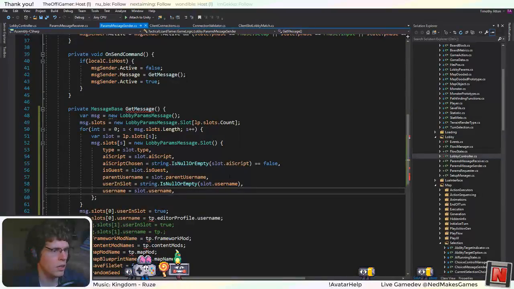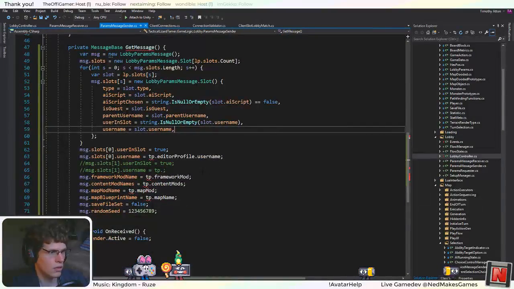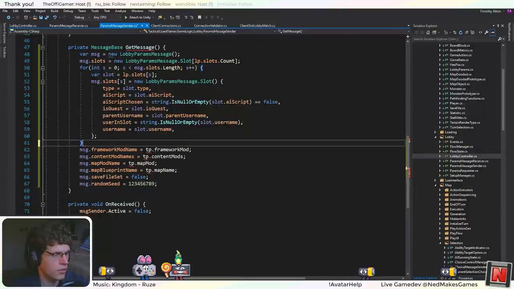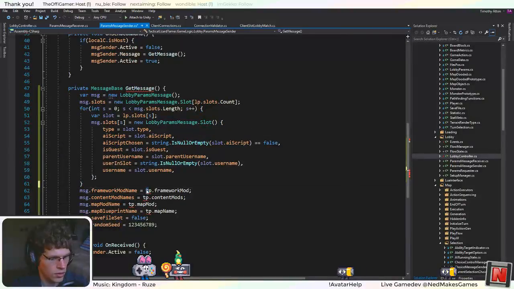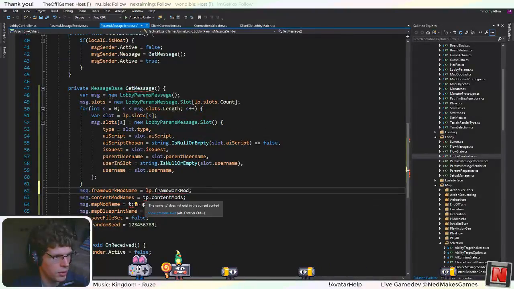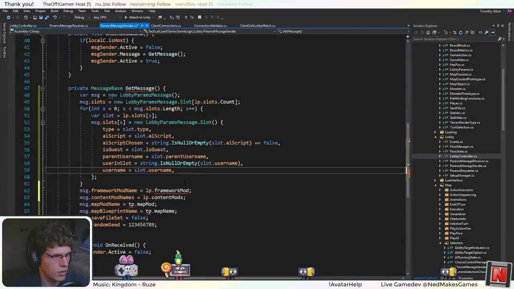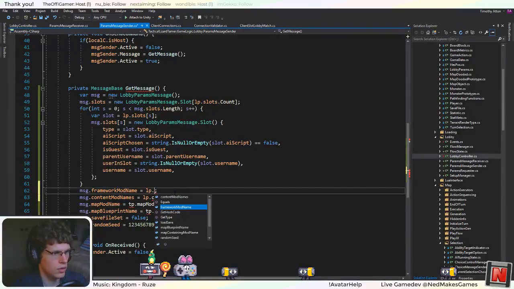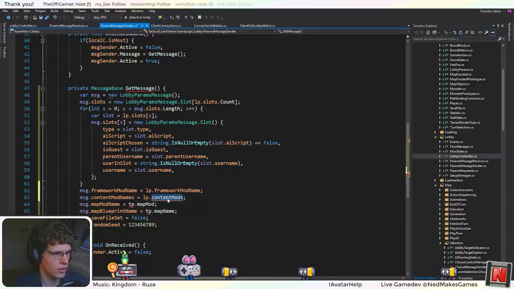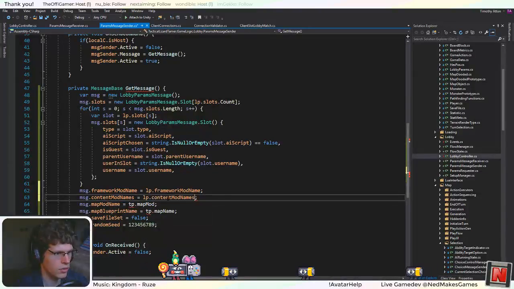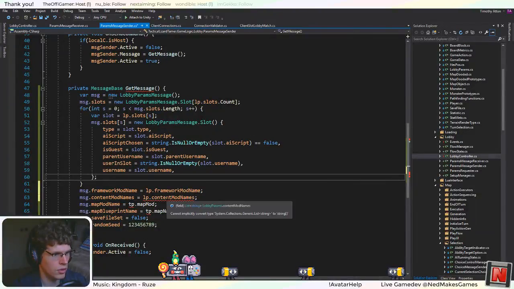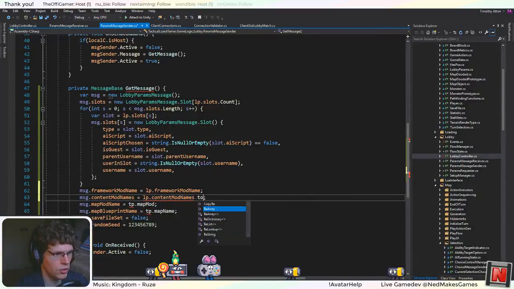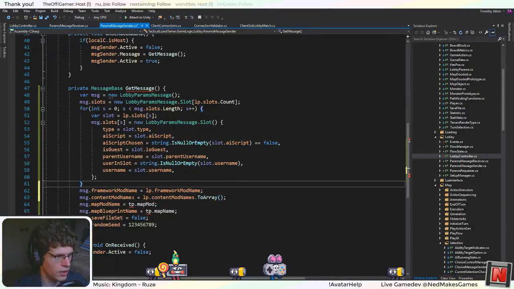Slot.username. Guess I don't need to do that. This is the framework mod. Okay, it's a different. Does that work? No, because this is a list and that's an array, so I just need to call to array. That takes care of that.